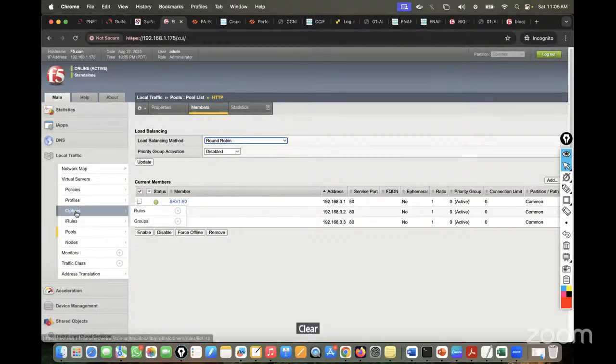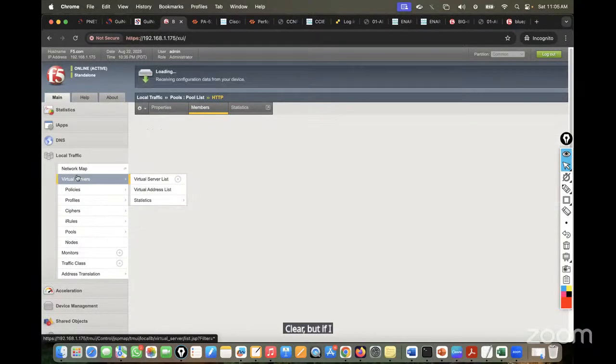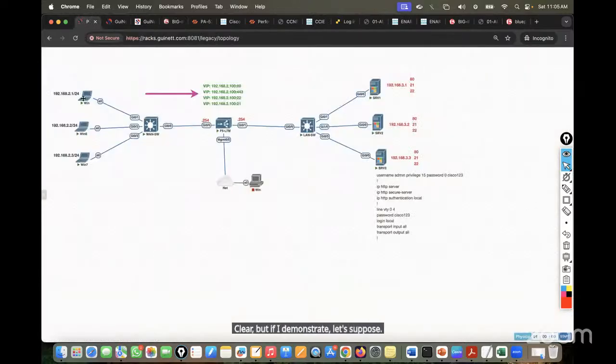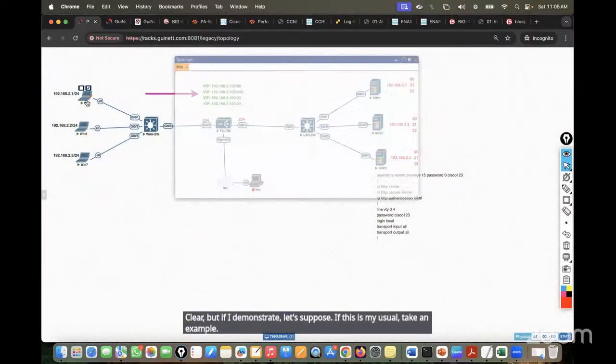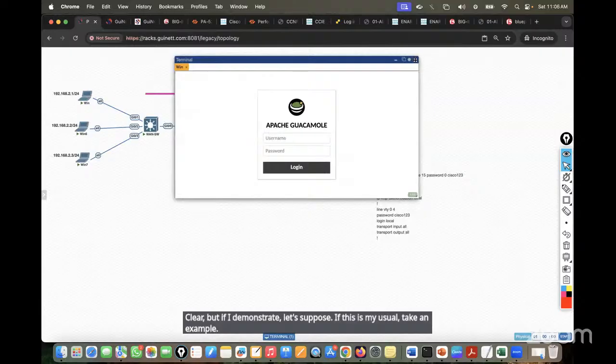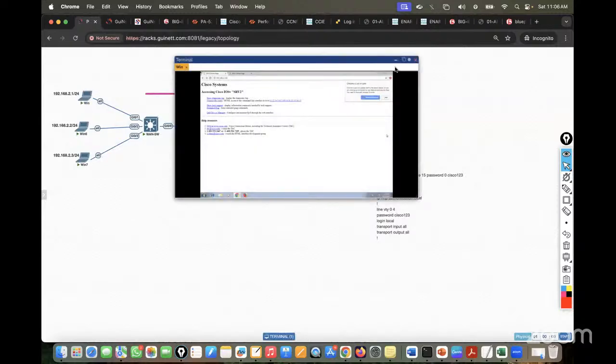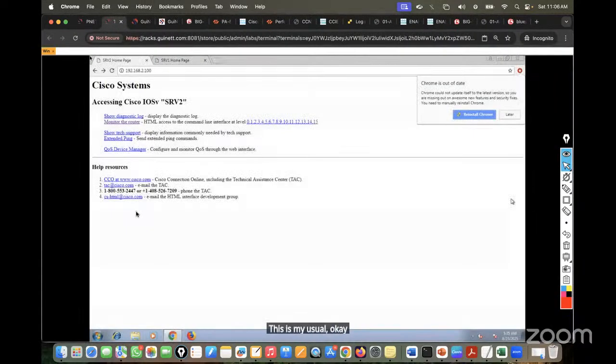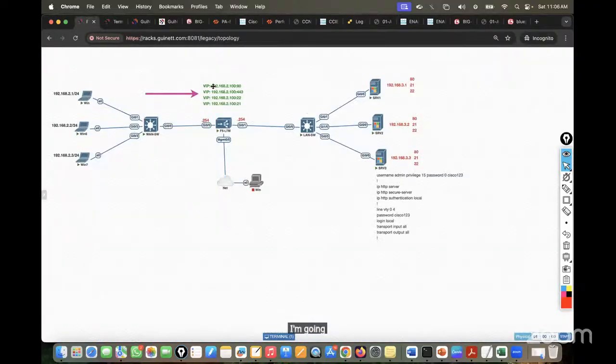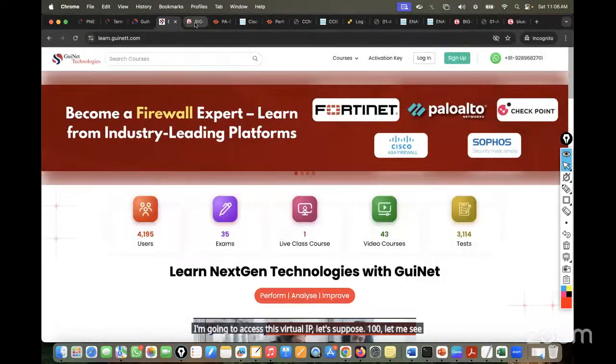Clear? But let me demonstrate. Let's suppose this is my user, okay? This user wants to access the server. I'm going to access this virtual IP, let's suppose 100. Let me see what VIP I configured.